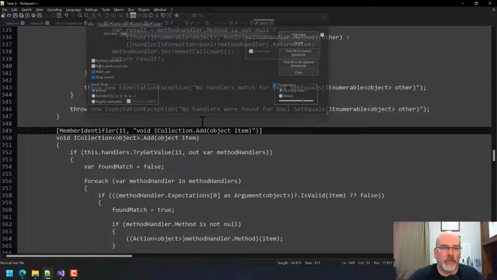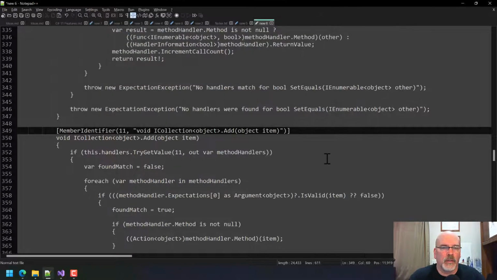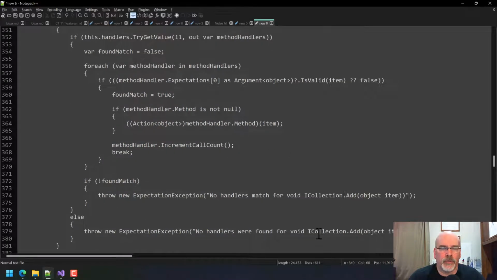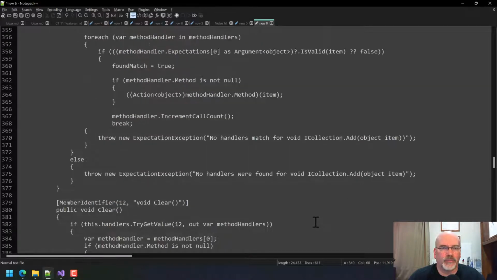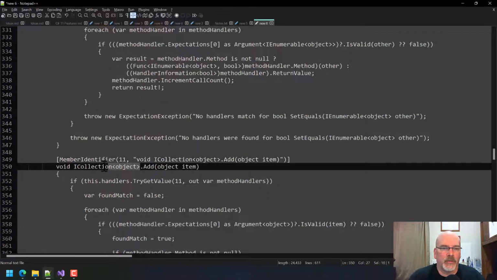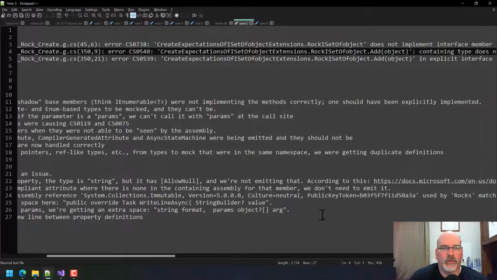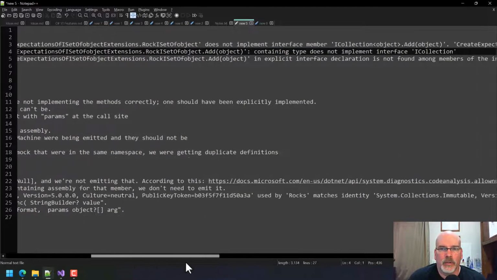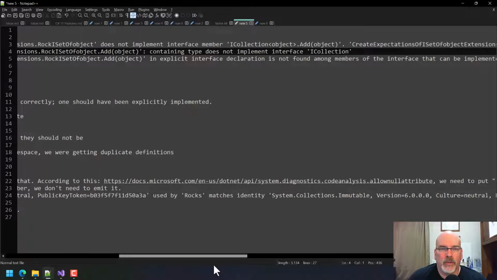That's what we want it to be. Okay. And then it just needs to trickle all the way through. For whatever reason, it's not. So I think I'm going to do that in the next episode, is fix that one. Because I believe that would actually fix container type does not implement interface ICollection.